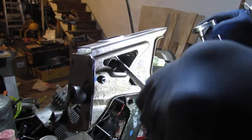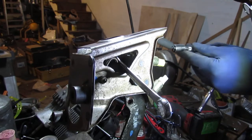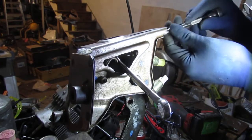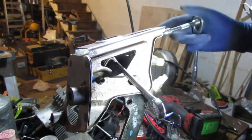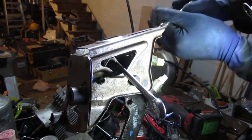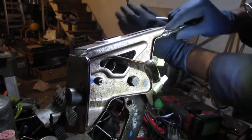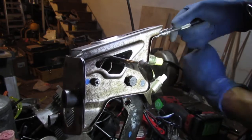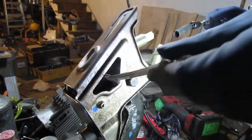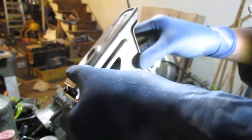Alright, so we have a 13 millimeter wrench in here. Just slip that onto the back side of that. Then we have a 10 millimeter on the front here. I probably could put some thread locker on this, but I don't really think it's gonna come undone, you know. Alright. Famous last words. Good snuggity snug. Okay, alright. Better than the factory.